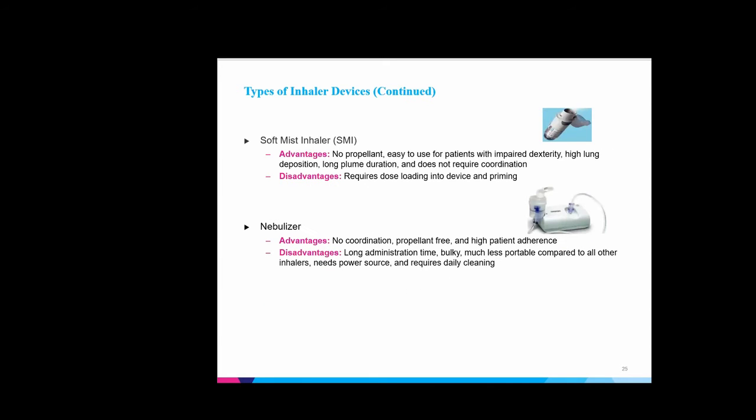Next slide. The soft mist inhaler doesn't require propellant. You have to twist it to prime it. I think it's an extraordinary piece of engineering. The spray comes out and is much easier for the patient. And the nebulizer obviously is the easiest to use, but it's the most bulky and time intensive. But we use that as a gold standard. And if it ever has a role, it's for those patients who just cannot use inhalers properly. Next slide.